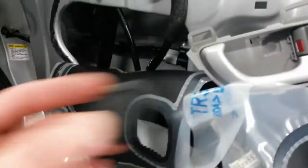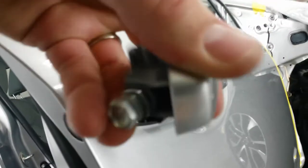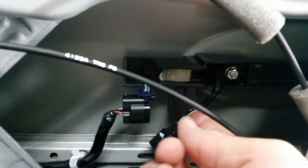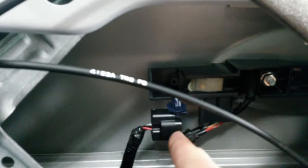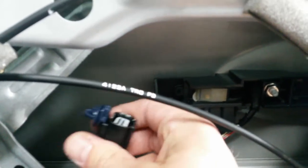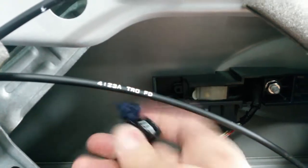Over here, pulled the plug out of the end. This black plastic plug out of the end of the door. Took a 10mm bolt out of that piece. And then this piece right here on the end of the handle, once you take that bolt out of the back of it, this just pulls out of the door. And this has got a button here built into it. That wiring runs in with the handle and plugs in here, and it was actually behind this protector. Plugged into that, and that's snapped up into the top of this little black bracket back here. So I just dropped that down, pressed down this release tab right here on the back, just unplugged it. And this will come out with the handle.